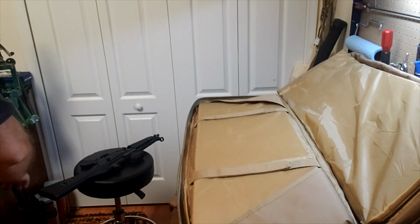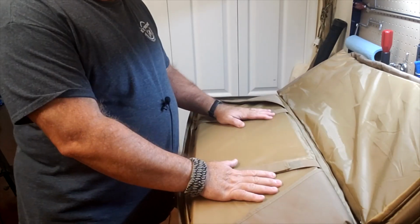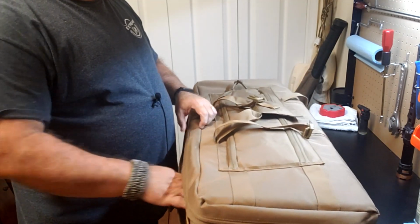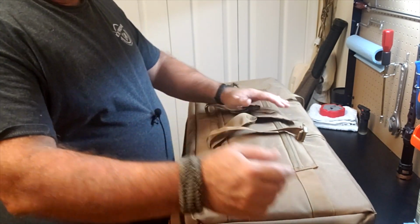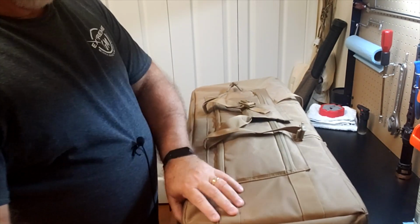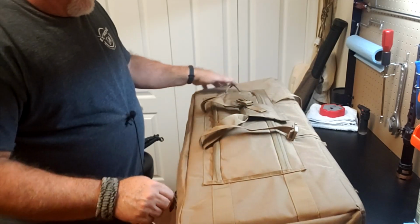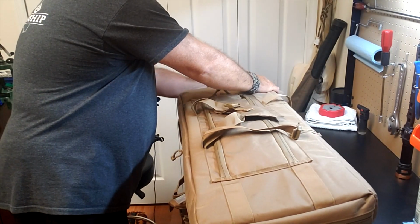So, in my mind, the 36 is probably the most versatile out of all the bags. Because with the AK, other than an AK with a muzzle device, which you'd have to take off, the ARs, shorten the stock, it'll fit. Take a suppressor off, it'll fit. AK with a slanted brake on it will fit. What's not going to fit is if you have a longer muzzle device on the AK.